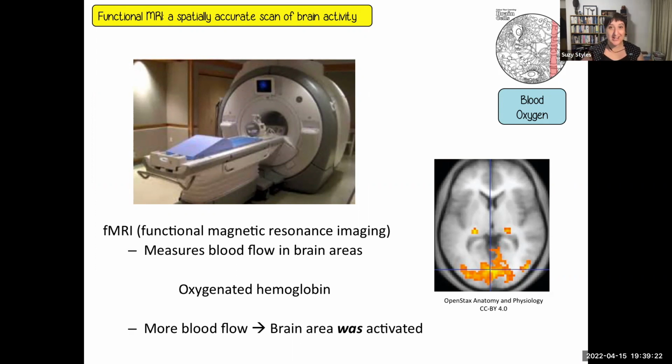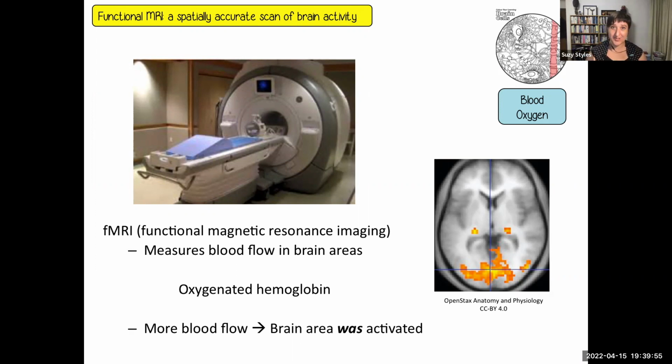So this is oxygenated hemoglobin that can be measured by the BOLD signal in an MRI. What's important to realize, though, is unlike some of the electrical signal measurements we saw earlier, and unlike the TMS disruption of electrical signals, we're not actually measuring anything to do with the electrical activity of the neurons themselves. This is an ancillary process that goes on in the brain that is logically linked to the activation of neurons.